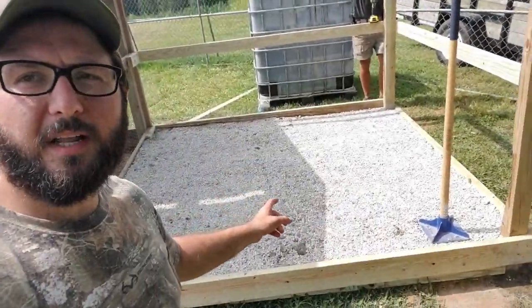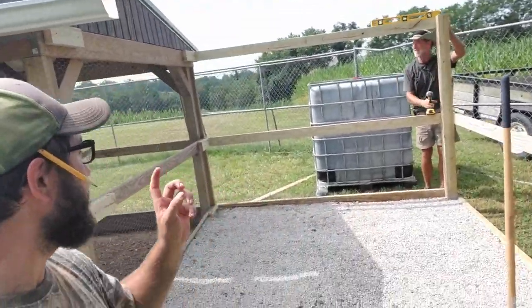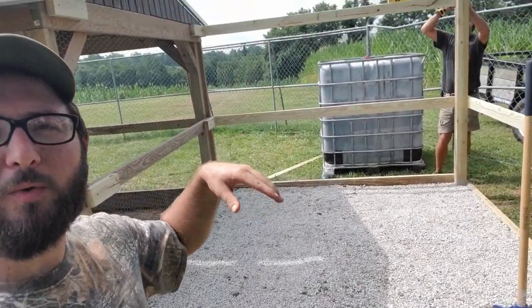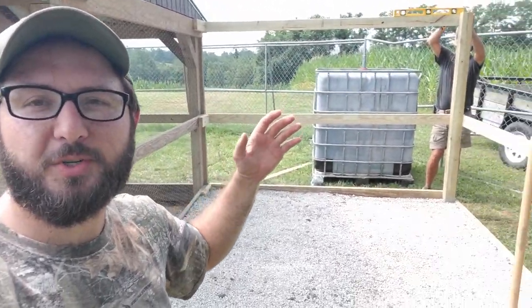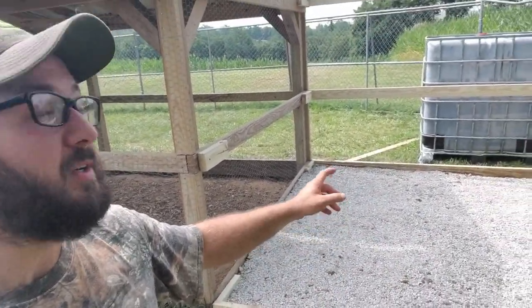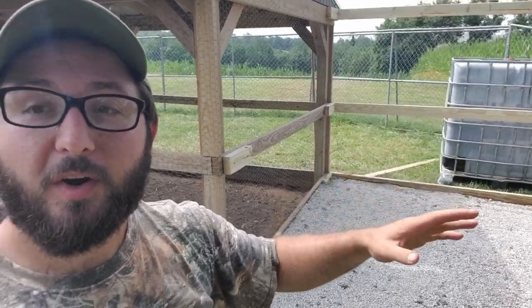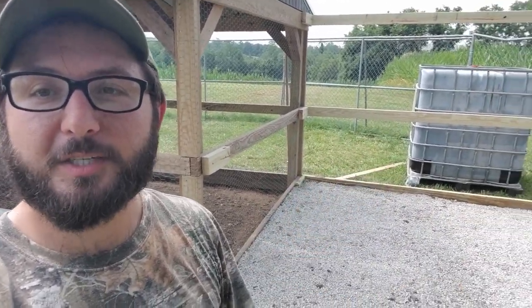So while I was getting the limestone raked somewhat level and tamped down, Dad started screwing up the band boards that are going around at the midpoint and at the top that our siding is going to attach to. So the tank will sit in here on the limestone, and then, like I said, those band boards are whatever we decide to use, metal, plywood, not sure yet.